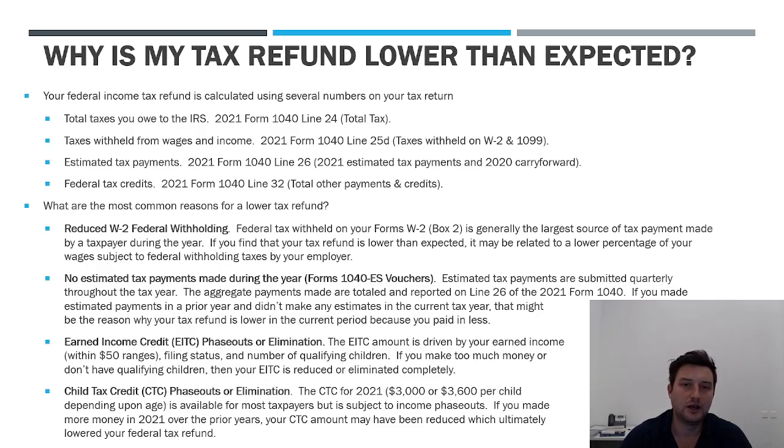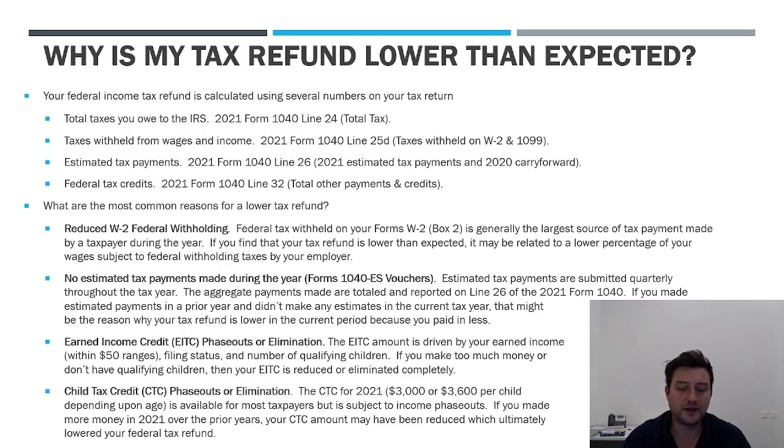In other words, if you have a job somewhere and you're having them withhold a lot of money, so they're taking a lot of federal withholding tax out of your paycheck every month or week or however often you're paid, you're going to have more money paid in, so you'll likely get more money back at the end of the year, okay? So always kind of think of it that way. The more you have paid in during the period or the higher your credits are, very likely is going to determine how much more you're going to get back at the end of the year when you file your tax return.